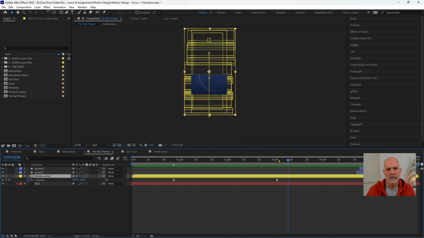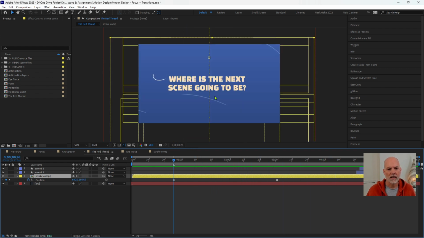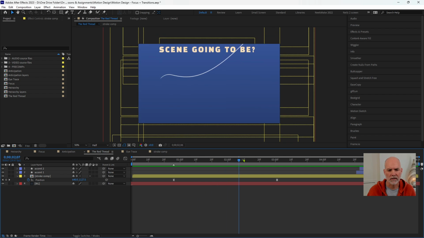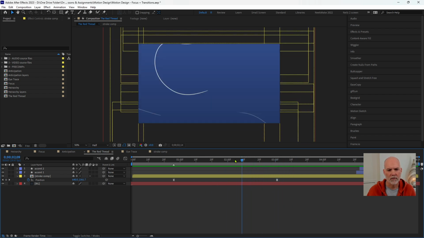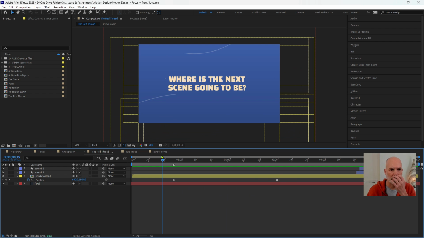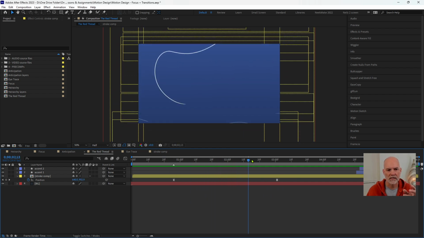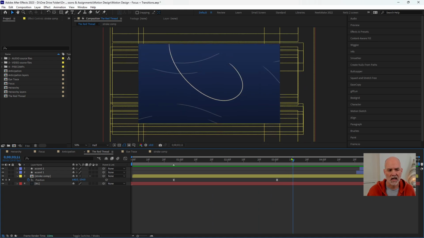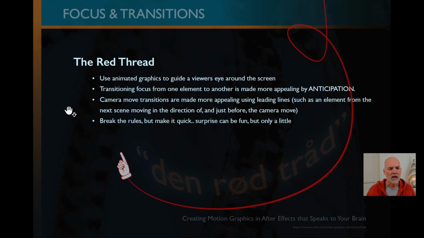All right, and the transition, or the journey from one spot to another, is made very easy, very straightforward, because of this nice simple graphic taking us there. Okay, so using elements to guide our eyes around really does make a big difference. It's a simple, straightforward way for you to get the person to look exactly where you want them to look.